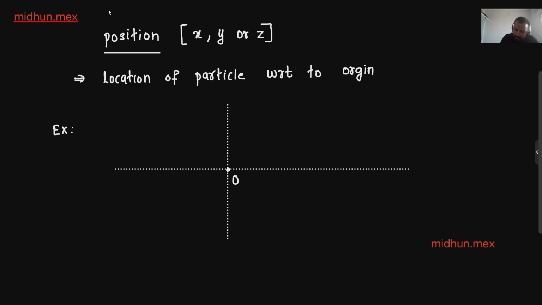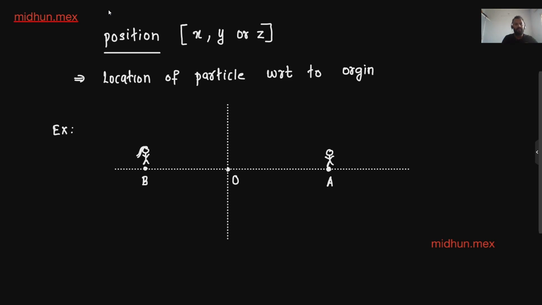Now let us say one particle is located here. So let us say one person is located here. Let this be the person. Now let us say another person is located here. So let this be another person, maybe a husband and a wife after some quarrel. This be the wife. Both are some distance apart right now. Here this person we call A and this person we call B.